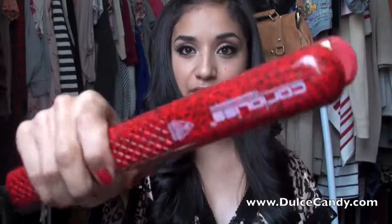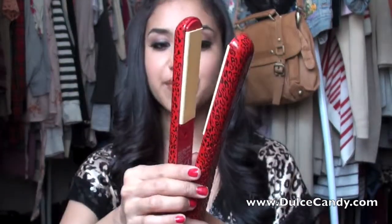So here we have a ceramic plate. Just to briefly show you what it does, the temperature goes from 140 degrees Fahrenheit to 410 degrees Fahrenheit. So it can go really, really hot if you have really thick, coarse hair. But I actually turn it all the way up to 410 because I find it does my hair a lot quicker. All I need to do is just one swipe, twist, and then my hair is nice and flat from the top and nice and curled from the bottom.